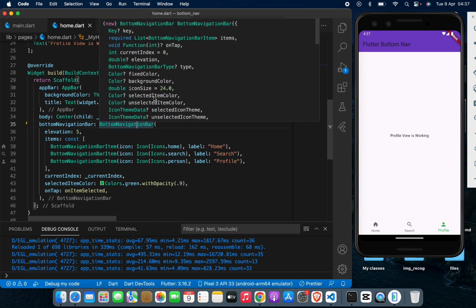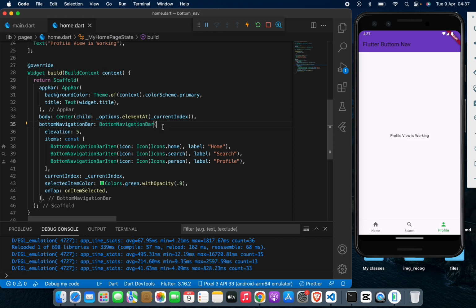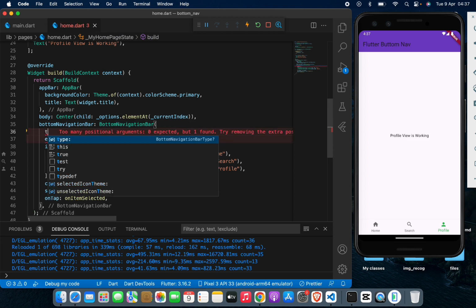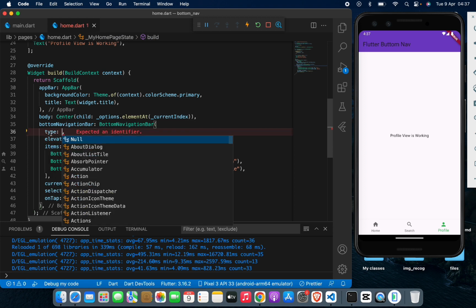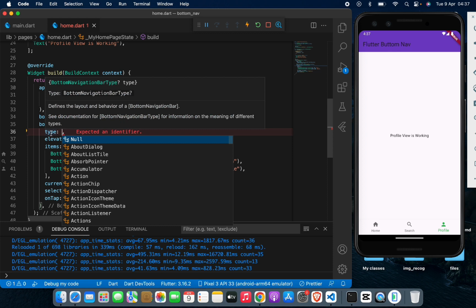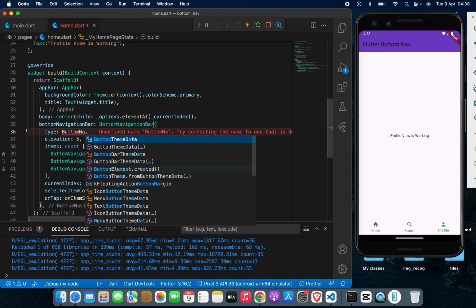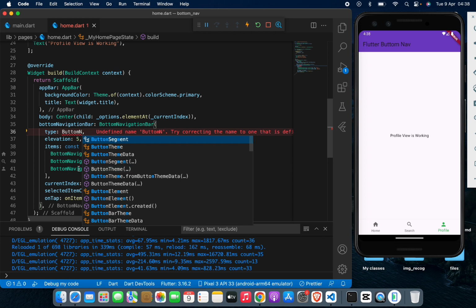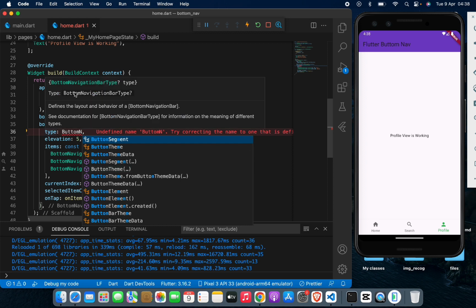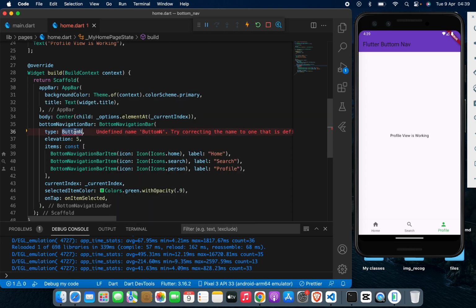Then we have selected item color, unselected item color, icon size, fixed color, and the type, shifting or not shifting. See, you can see here the type, right? What is the type of this bottom navigation bar type? You can just copy this one, this fixed.